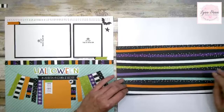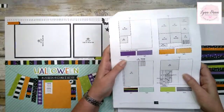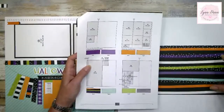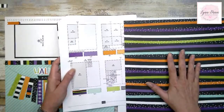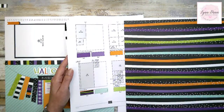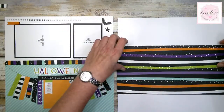So this particular paper, in the instructions, it shows you how to cut your paper. It tells you that when you cut your paper, your pattern should be going this way. So if I were to have had this correctly in there, actually I can show you with this. It tells you to have your paper like this and then make a half-inch cut. So you just cut off a 1/2 by 12, and then you cut off a 3 by 12. Okay. I had my pattern in the wrong direction. And there's a reason why they tell you to do that, and I'll show you what that reason is. But so I have my pattern in the wrong way.